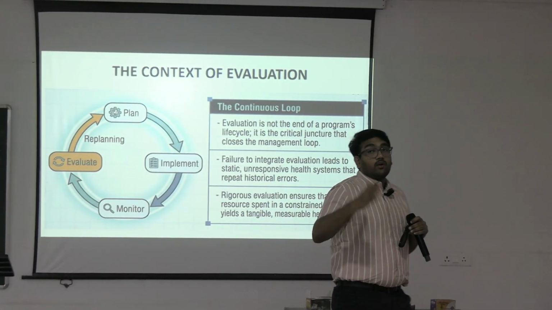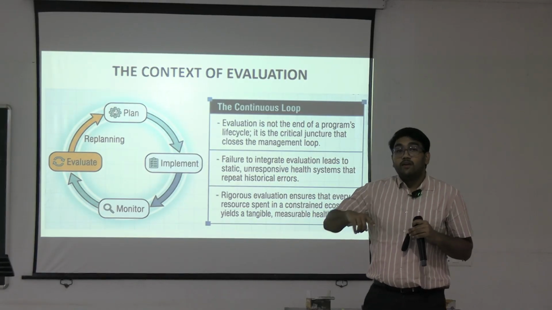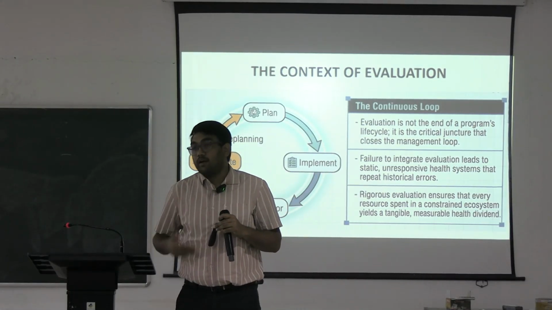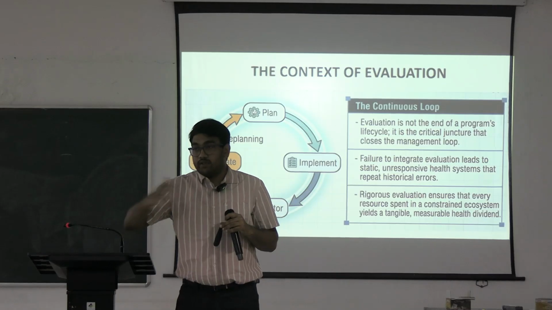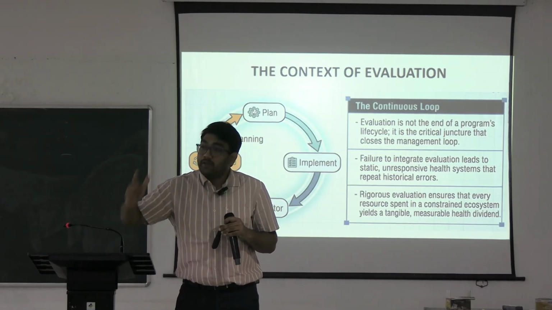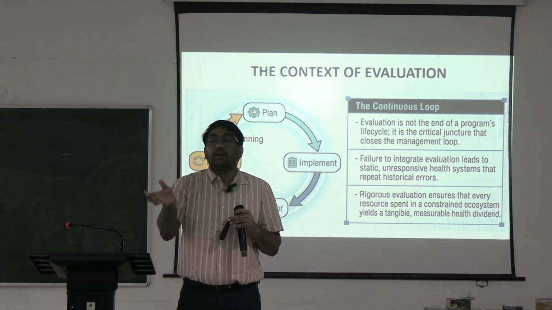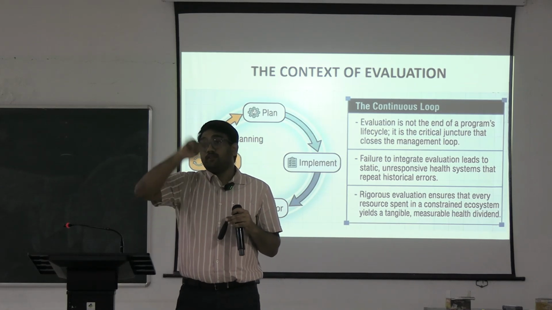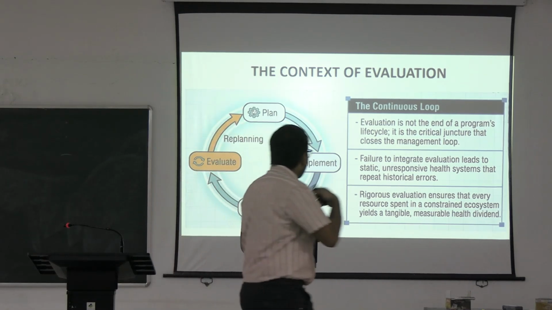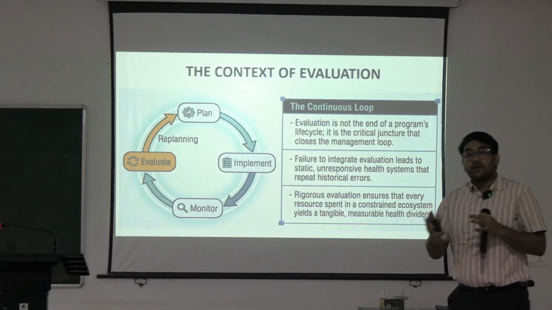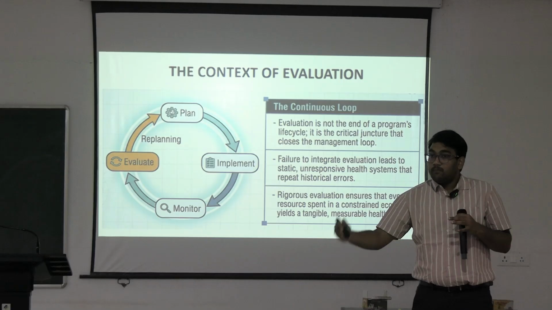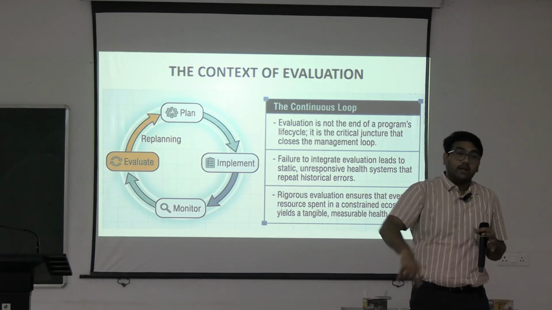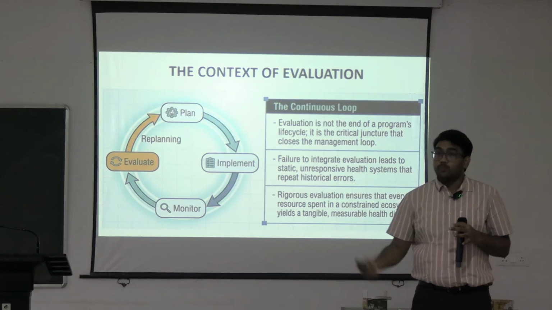So even though it is occurring at specific time points, evaluation should not be looked at in isolation. It is part of the process of continuous development. A program never ends with evaluation. Evaluation determines whether you repeat the same program or you modify it in certain aspects to re-implement it in a newer version. Okay. Evaluation is not an end point, it is part of a cycle, isn't it? So we plan, we implement, we monitor throughout the process, and at the end we do an evaluation. Based on the evaluation and based on monitoring, we again plan, we modify the plan and we implement again. So it goes on and on in an iterative loop, isn't it?